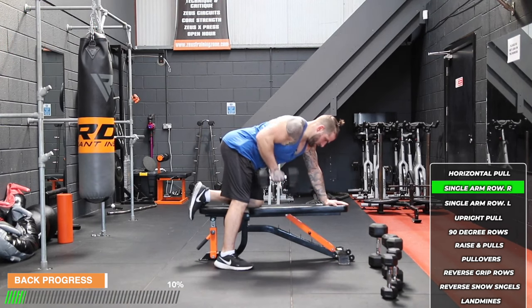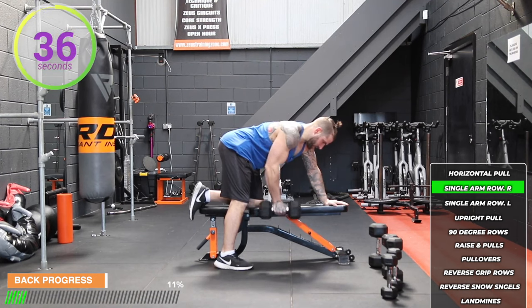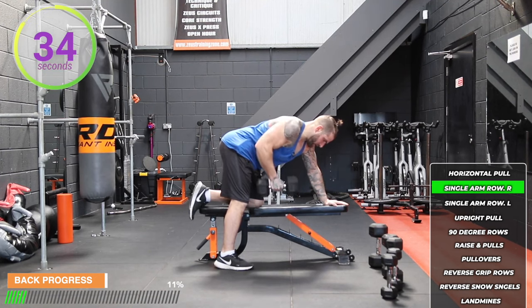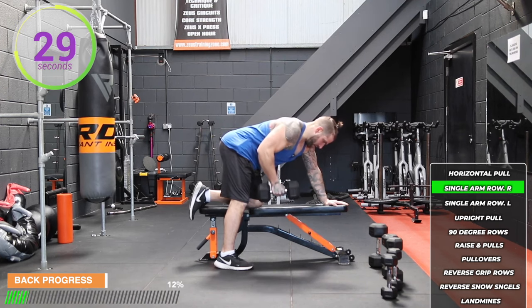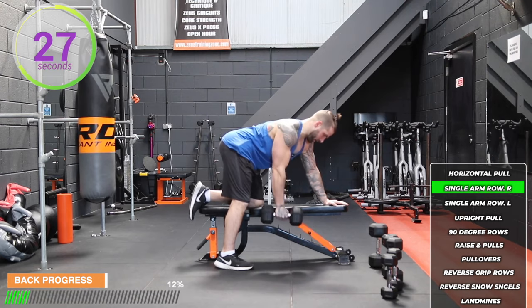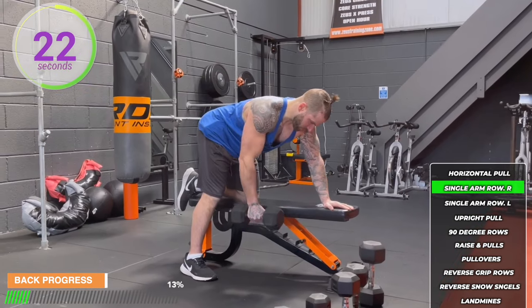3, 2, 1, and go. Breathe out as you pull it in towards you. Hold for a second or two, then lower it down nice and slow. Don't let the arm lock out. Keep your core strong. And don't totally relax the arm and go limp here. Okay, keep some tension on all sides so you don't lose your posture.